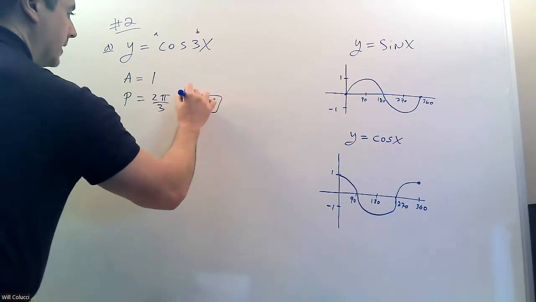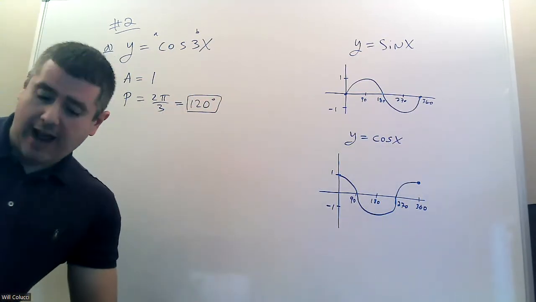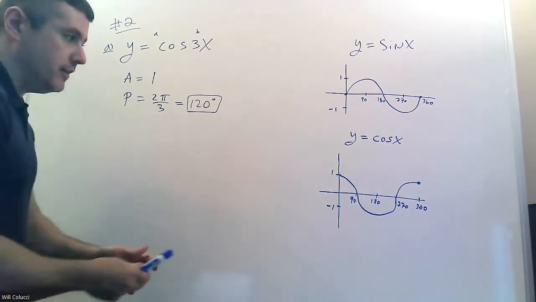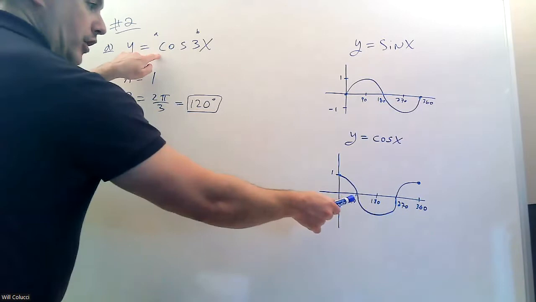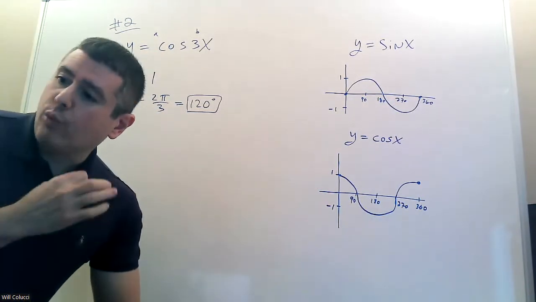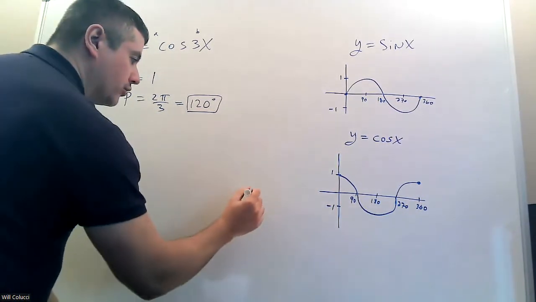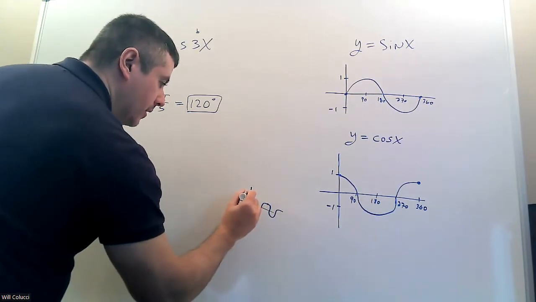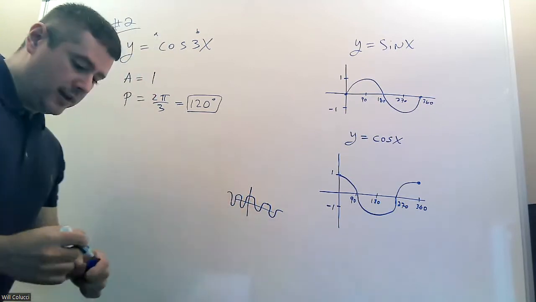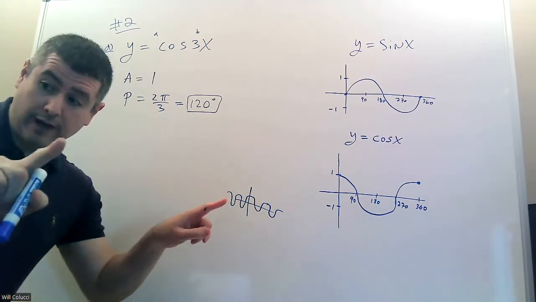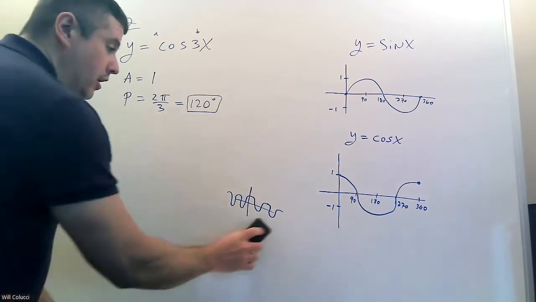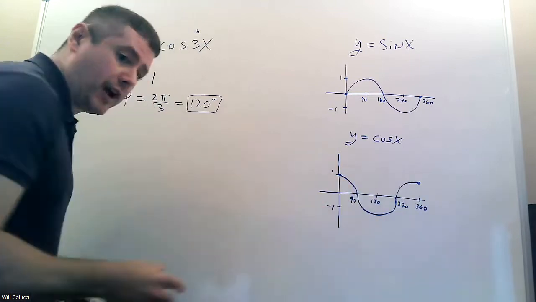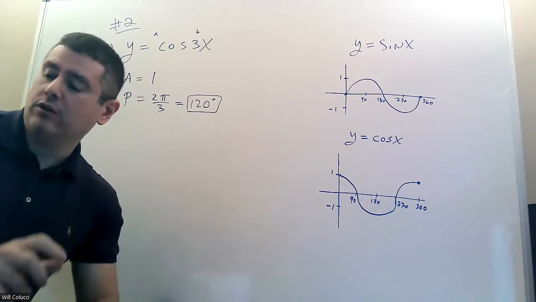Now, what does this mean? What does it represent? It's important. You have to understand how these things are connected to each other. The period is how long it takes you to get this wave, right? I have the cosine graph, so I know it's going to be that shape. That is one wave. Remember, cosine goes forever in both directions. Forever and ever and ever. That's what the cosine graph is. It's a wave, and it never stops. But it's this piece that gets repeated forever in each direction. So that's one wave. That's one full cycle.